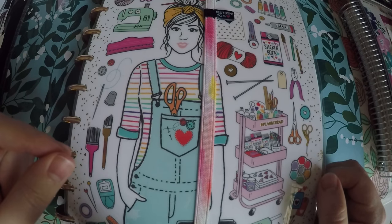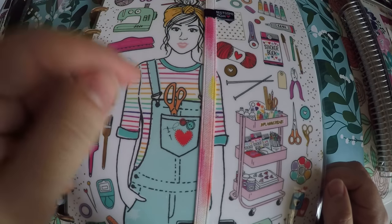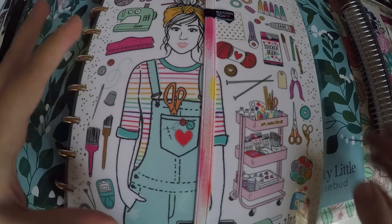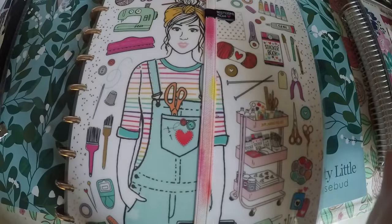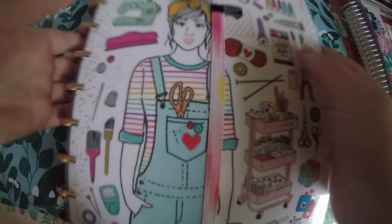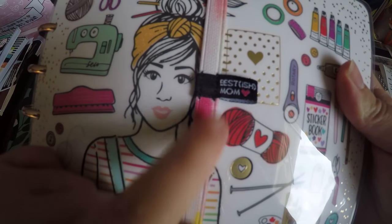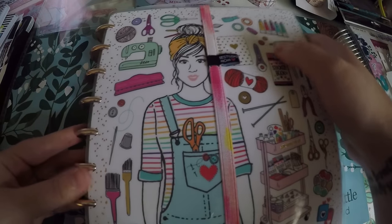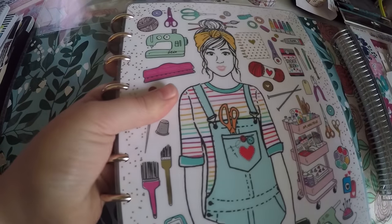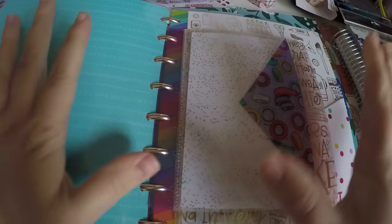I have done Franken-planning with the Miss Maker, the Super Mom, and the Socialite Planner. So today I'm going to show you how I'm using pieces from all three of those collections to plan out my social media, my everyday life, and everything I need in one planner. I've got our beautiful Miss Maker cover, my 'Bestish Mom' band from the Super Mom collection, and some rose gold rings I picked up separately. We'll go through how I'm going to be using this planner and all the little items I have pulled.